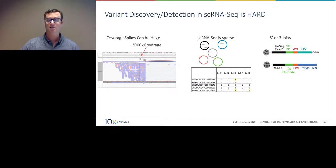Single cell sequencing is sparse. Not every variant will be expressed, and not every variant will be able to be captured. So given the amount of sequencing performed, not every molecule of RNA will be detected at every position because we're not doing full-length sequencing. Only one read per transcript is identified, and this is enabled using our UMI technology. This is really important and a great tool in getting good gene expression profiling and eliminating the case where you could have lots of PCR duplication.